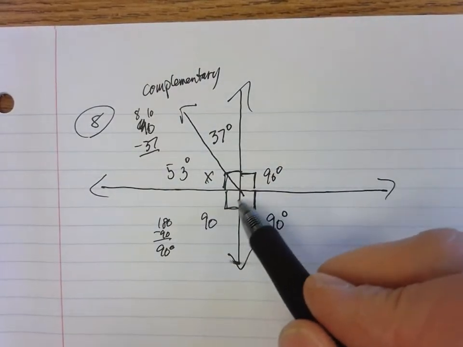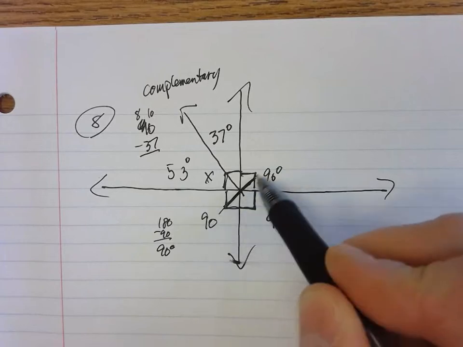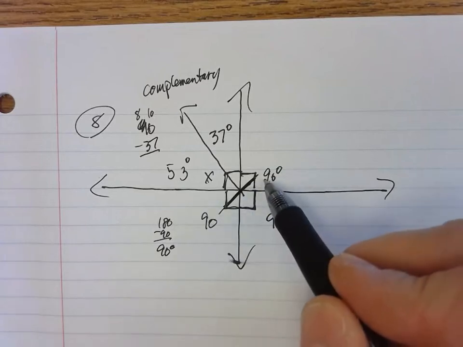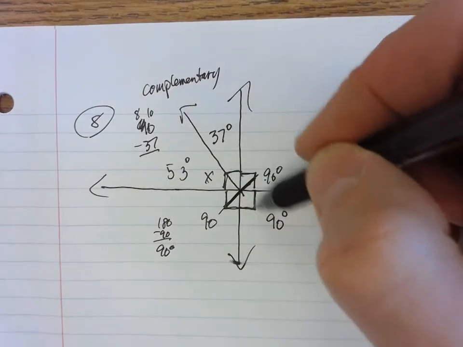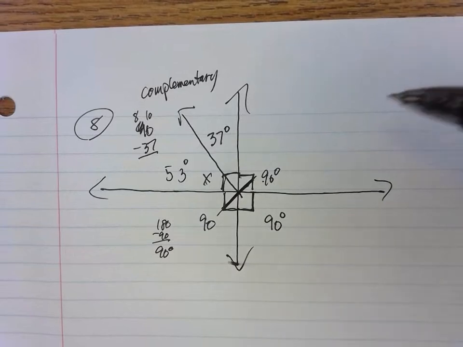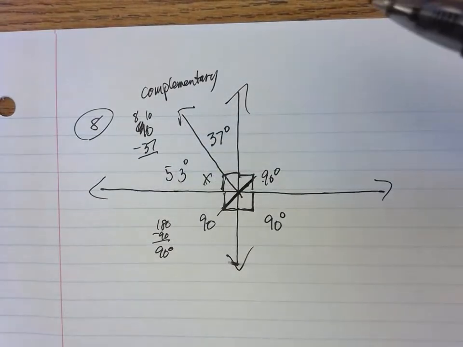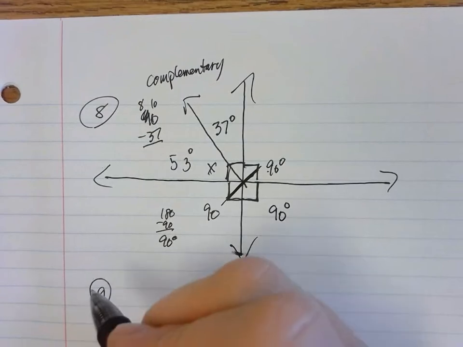Another way to think about it is these two right here, they're across from each other, that one and that one. They're vertical angles, so 90 is vertical from 90. Of course, these two together equal 90, so those are vertical as well. Okay, remember, vertical angles are congruent. Complementaries equal 90, so you got to learn your vocabulary. Let's do one more, and that'll be it for today.